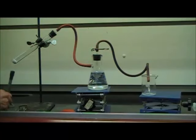So I'm simply going to start heating the test tube very gently here, and it'll take a few minutes to get hot enough, but pretty soon what you will see, and I don't know if you'll see it on the video or not, but you'll see that the potassium chlorate in the test tube actually starts to bubble, which will seem strange because it's a solid, have a kind of solid bubble, but it does. It's kind of interesting how that happens.